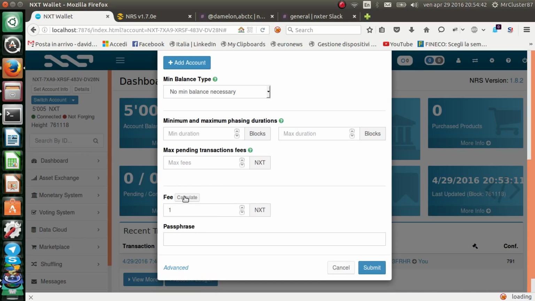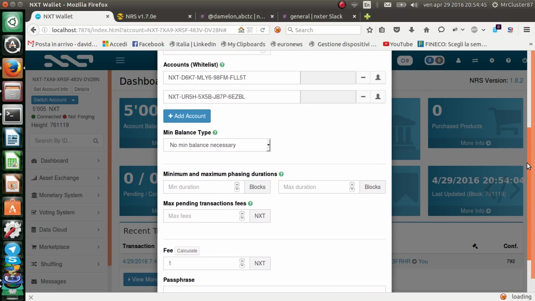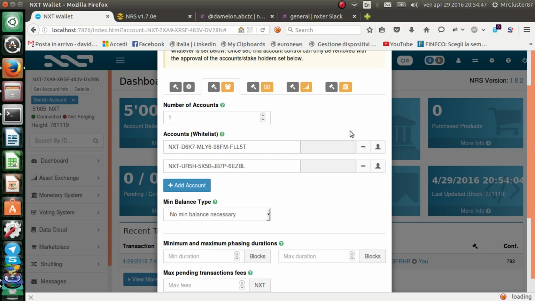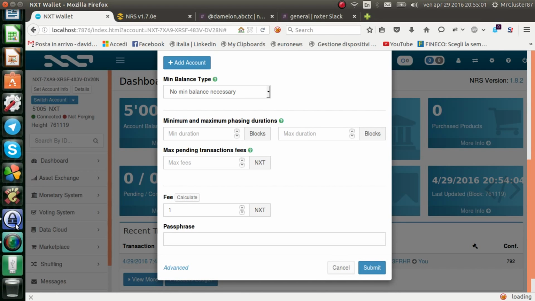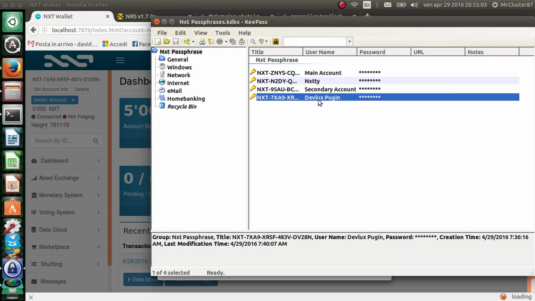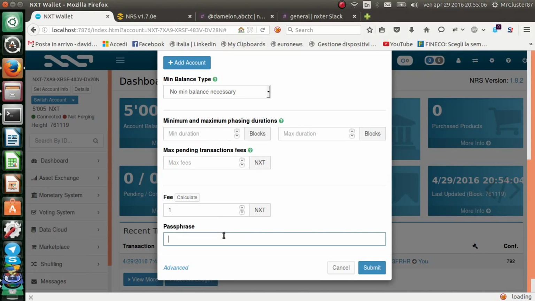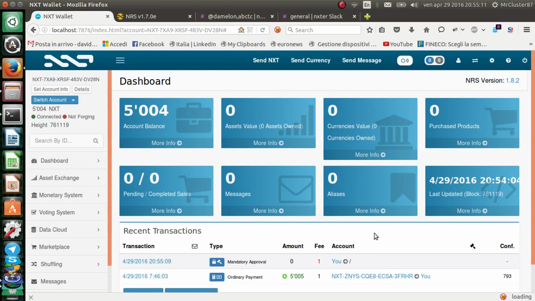Let's calculate the fee, which is 1 NXT, and everything should be good to go. Let's place the passphrase, Ctrl C, Ctrl V, submit, and now we will have to wait for the 1 minute block. So see you.